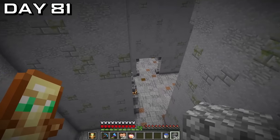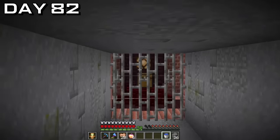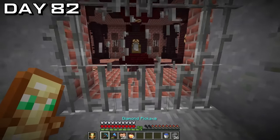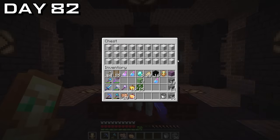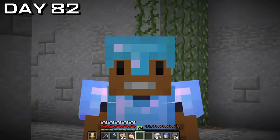Oh, I hear something opening. That wasn't there before. Let's go in and see. That was the hardest I had to work for one of these monument blocks. Yes, the white one. You guys have no idea how long it took to find all of these buttons. Let's head home. Let's go.